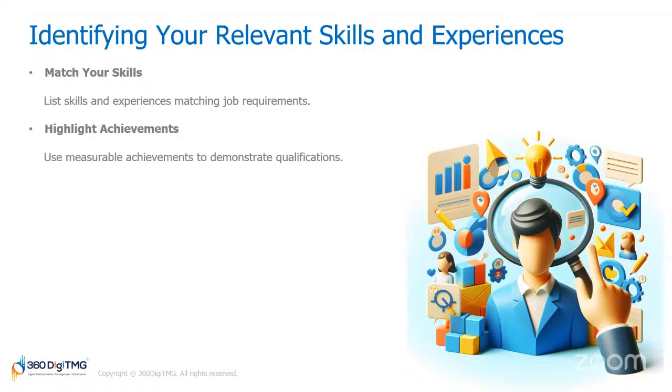Then highlight your achievements. When we talk about highlighting our achievements, we basically talk about quantifying our achievements. You should use terms like led, helped. For example, I'll put that I led a team of 15 students working on this project, right? So this is how I will quantify my work.